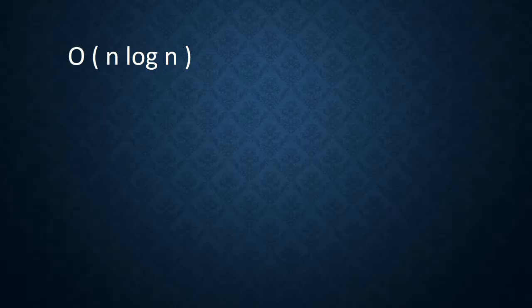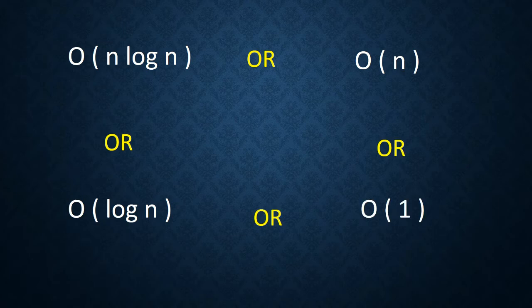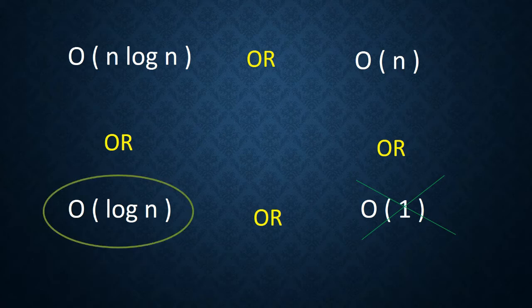Just start thinking in this way: if we want to make this problem faster, what can be the time complexity? It can be n log n or log n or 1. It cannot be 1 as we need to traverse the array at least once. So it might be log n. It means we are dividing the array at every step and considering only one part of the array and ignoring the other. This also cannot be the case, as the subarray cannot be present in only one part of the array. It can be a union of elements from both the parts.